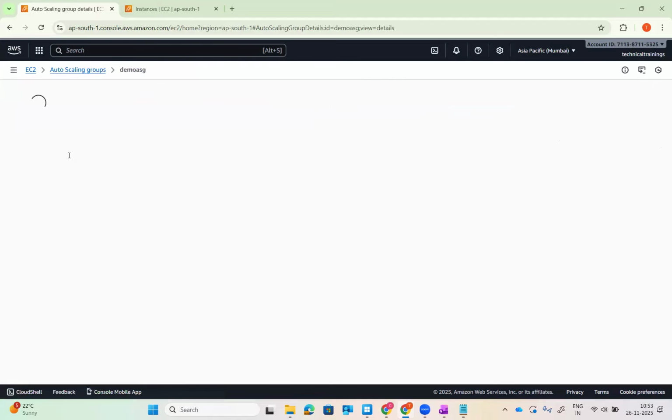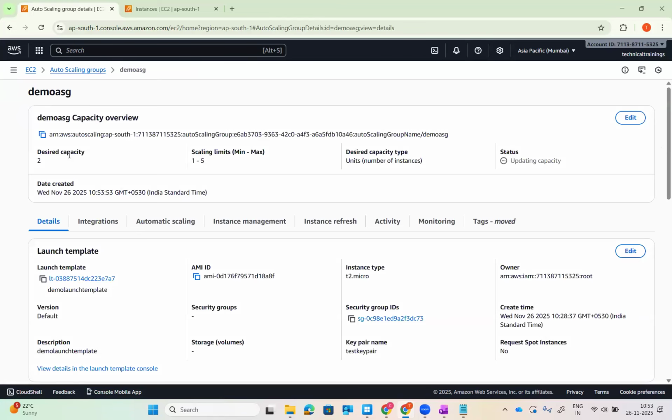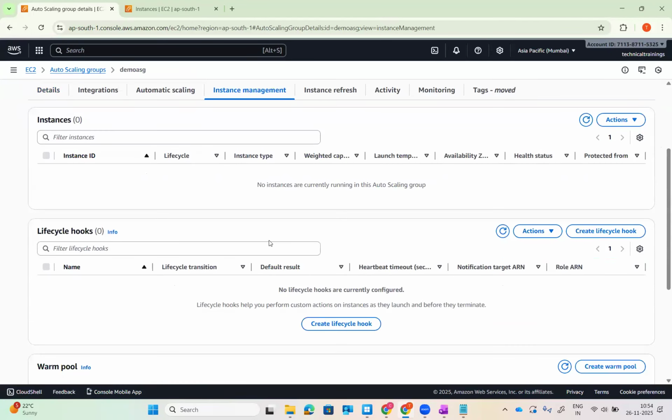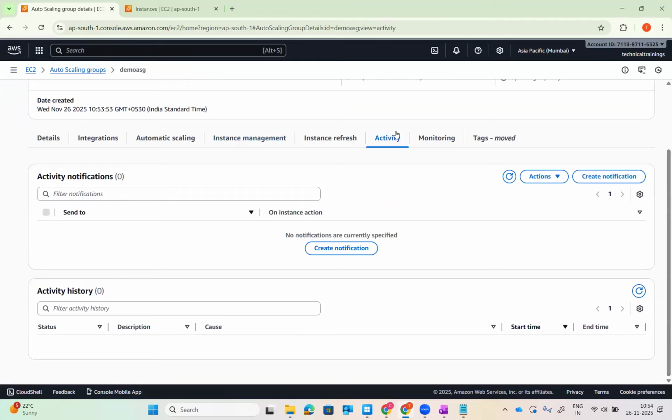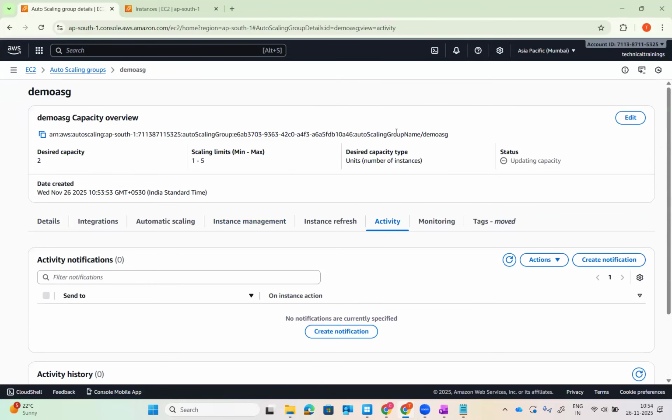Let's go into this, and let's go to instance management. It will create instances in a few seconds maybe. Let's wait. If I click on activity, nothing is there. Let's give it a few seconds, and then we will see things moving.